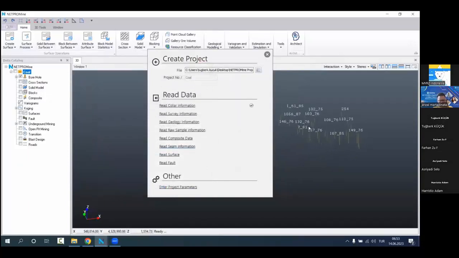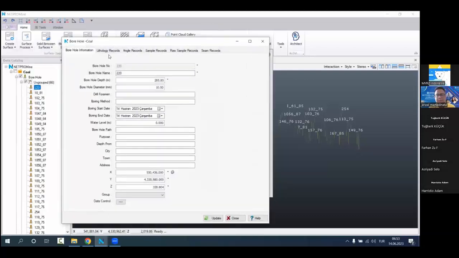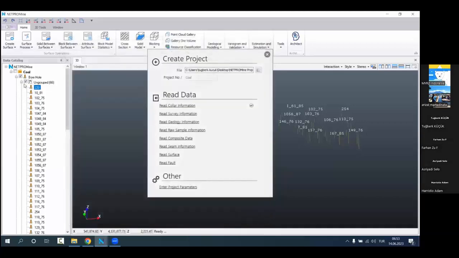We are going to bring the boreholes in here, and you can also see under the borehole data, now we have 66 boreholes, and we created their information card, let's say, okay? So the borehole information card, and we are going to fill the rest of the information once we proceed, like lithology information, the angle information, and the raw sample information later on.